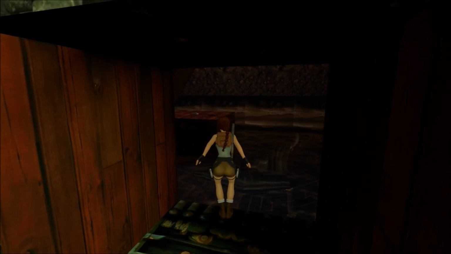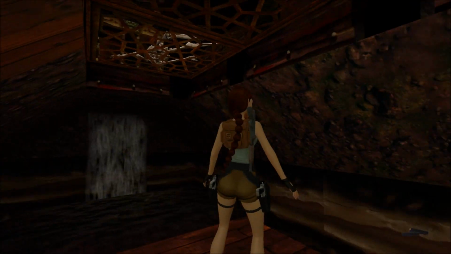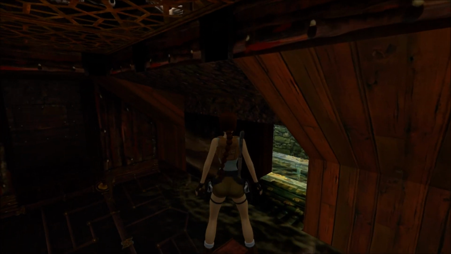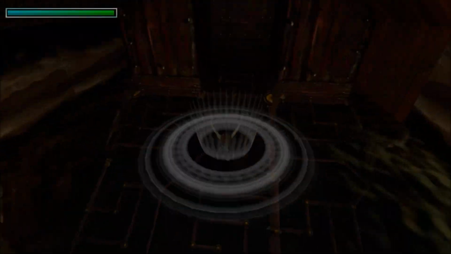Right, so it's very easy to miss that pickup that was right under there, because you don't really see it. You probably just jump over to get this, but there's a small pickup right below there where I think there's a skeleton, isn't it? Yeah. That's all that's in this room, just those two things.